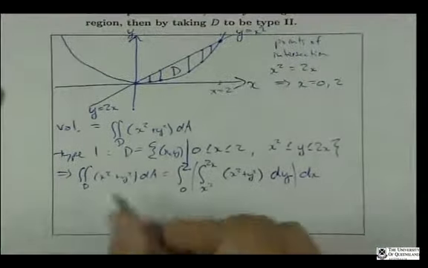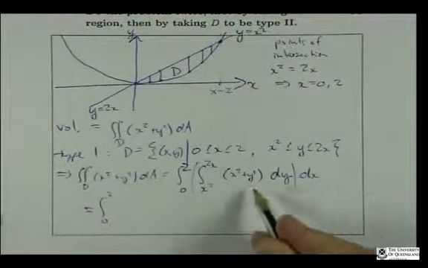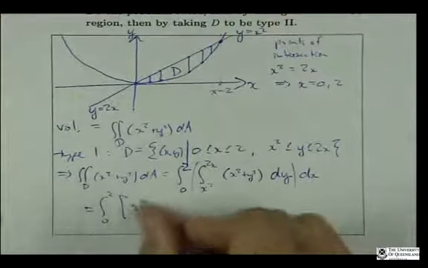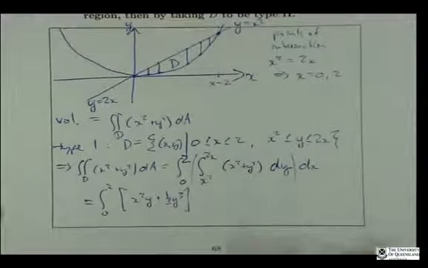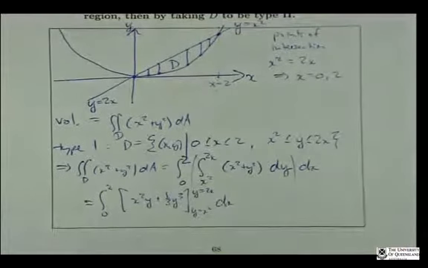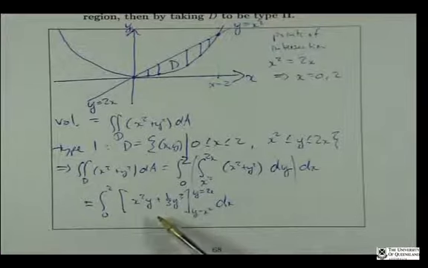So we've got an iterated integral. Remember, we work from the inside out. Integrating that function partially with respect to y will give us x squared y plus 1/3 y cubed, evaluated from y equals x squared to y equals 2x. This is just treated like a definite integral of a function of a single variable. So in this case, we're treating x as a constant when we integrate. Now it's just a matter of substituting in the bounds.